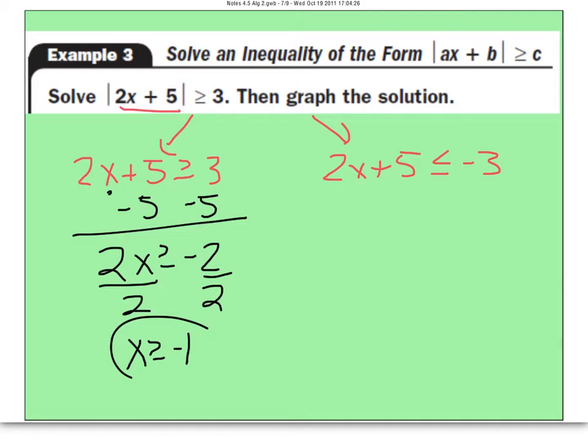For the second one, again, x comes first, so I can just follow the inequality, which is pointing to the left. But here's why. I want the x is less than negative 4. Those less than negative 4 are negative 5 and negative 6. So when you graph an absolute value inequality that has a greater than or equal to, every single graph you will see the two lines go in opposing directions. These are called rays, so they're in opposite directions. This type will never come together to make one line segment.